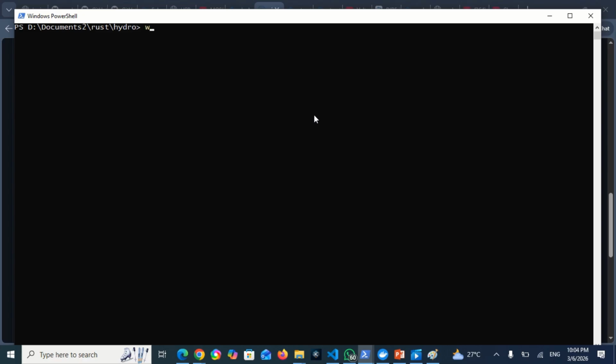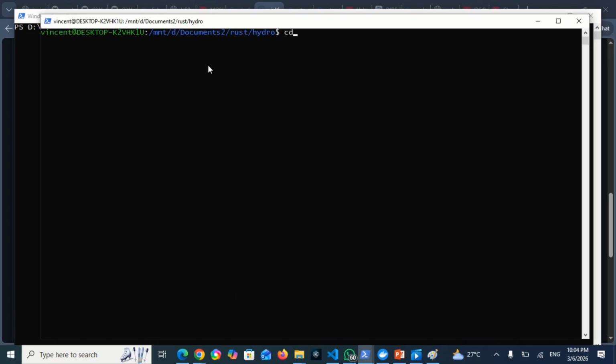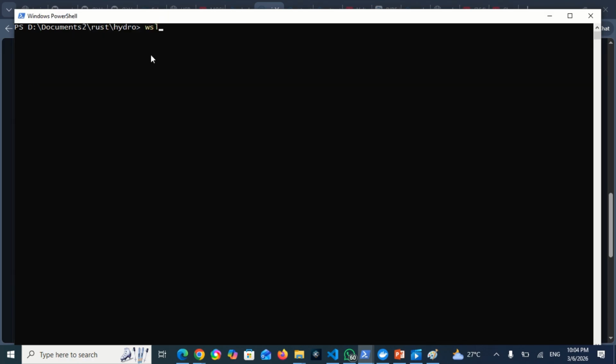One of the first things is you would launch WSL by typing WSL. I've already launched that in another terminal shell here.